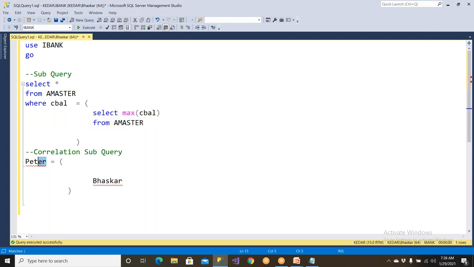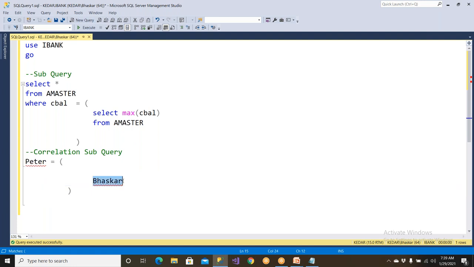Bhaskar is getting only one row, one value. And he has to again go back and get the second value. Again, Bhaskar has to go back and get the third value. So Bhaskar is dependent on the outer query. The outer query is passing the value, but not all the values at a time. Remember this point. It is passing only value by value. But this fellow is giving all the values. Clear? All the data will go. But here, whether you have one data or 1,000 data, one row by one row, one value by one value will come down.